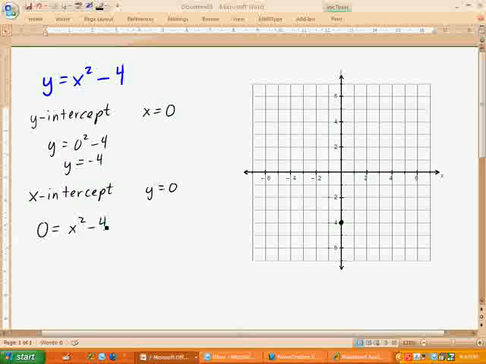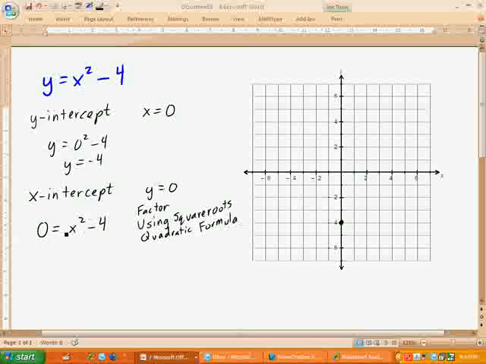Now in this one, there's a couple of different ways that we can solve this. We can solve this by factoring, like we did a couple of chapters ago where we break it up into sets of parentheses. If there's only one x term, we can solve using square roots, like we did 2 lessons ago. Or you can solve using the quadratic formula. Now the easiest one in this situation is probably using square roots, right?